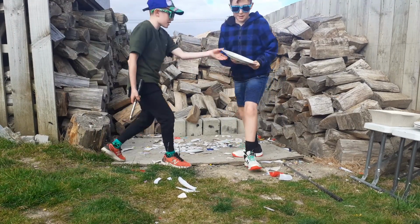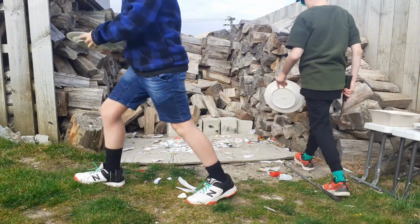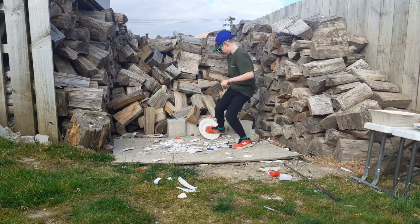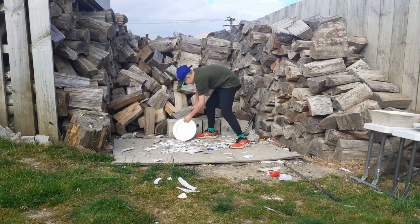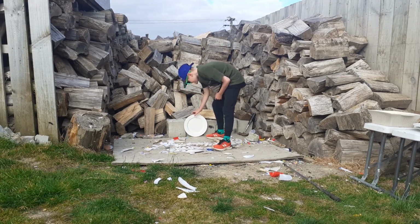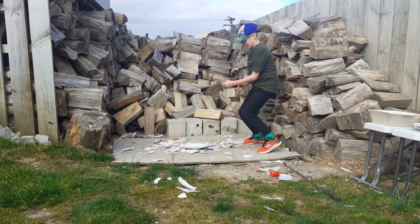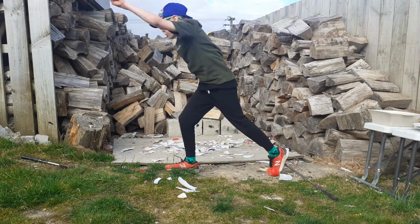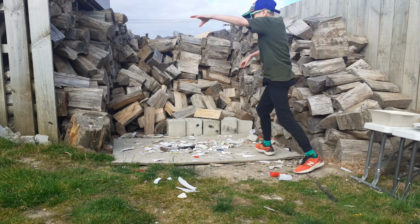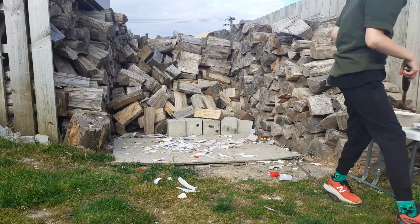No, wait, stop, Cam. I've got an idea. Throw the hammer at it. I'm gonna stop on this guy. Oh, I'm weak, eh? Use the hammer and throw it on it. I'm gonna destroy the swing. Go insane, sir!